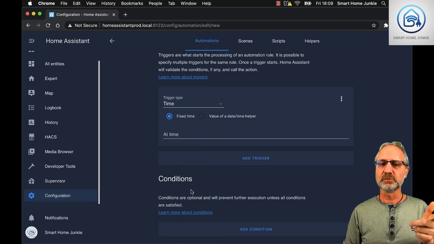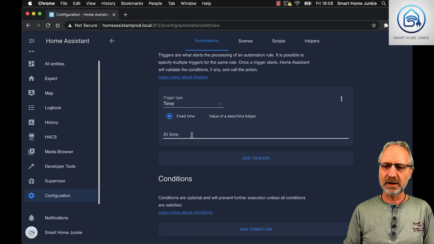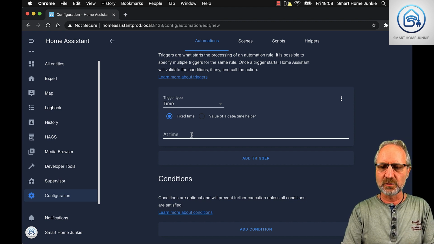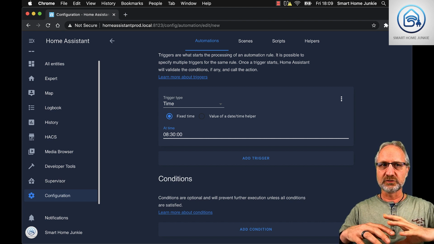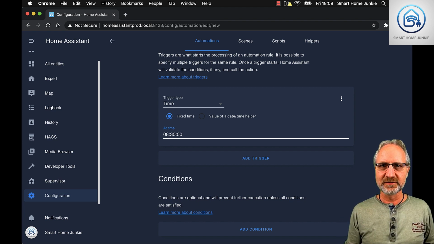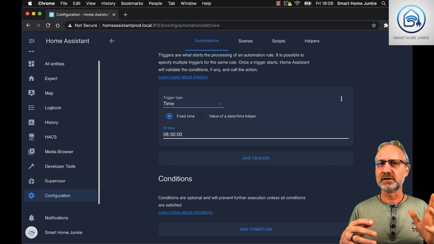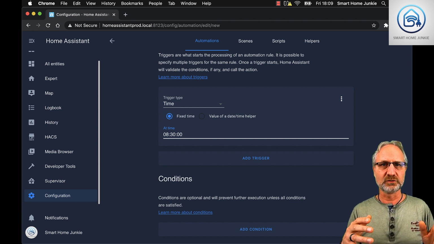Time is something that you will probably use because you can say at a certain time start something. For instance, I always want to start in the morning at, let's say, 8:30. I always want to switch my smart switch that is connected to all my office equipment at 8:30 because that is when I'm going to start to work.